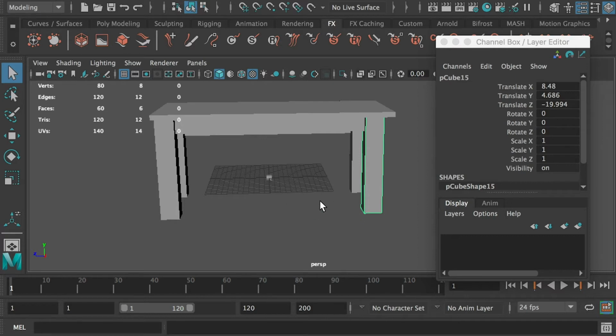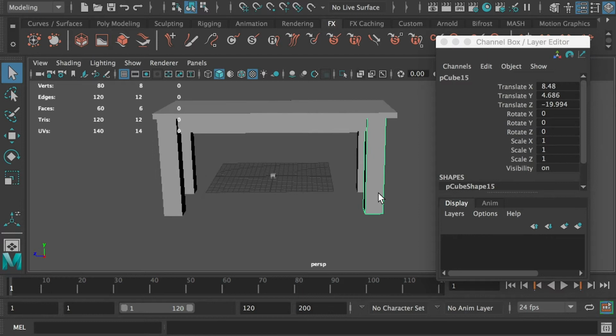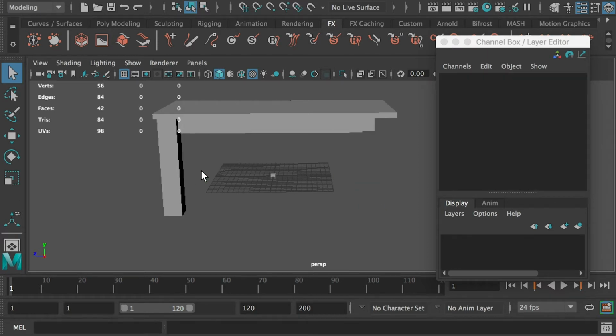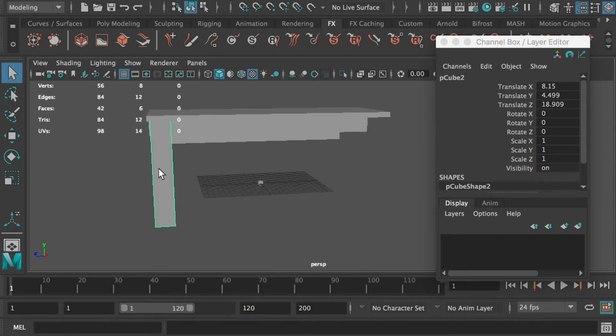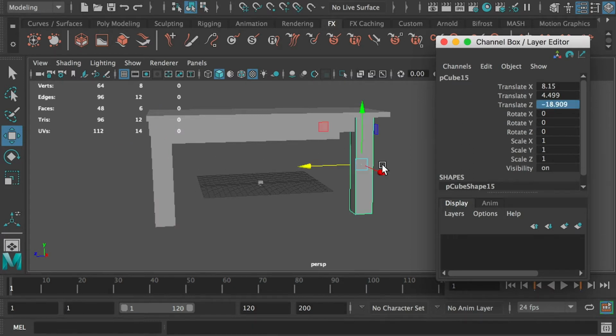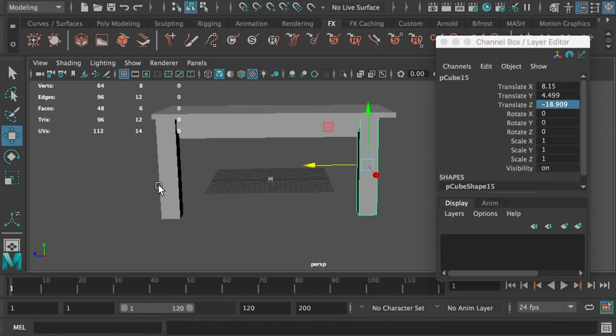Right, it's not symmetrical. So how I can fix this issue is I will just delete this neck and that one, since they're not symmetrical, and then I'll leave one neck here, and hit Command D to make a duplicate, and then I can move it, right? However, instead of manually moving it, I will just flip its translate Z value by adding a minus sign here, and it will flip this model to the other side. So now if I select this model, you can see it's 18.9 and here it's minus 18.9. So both of them have an equal distance to the center of the world.